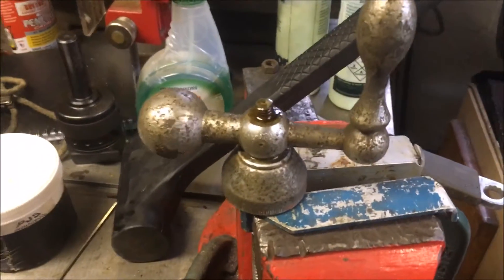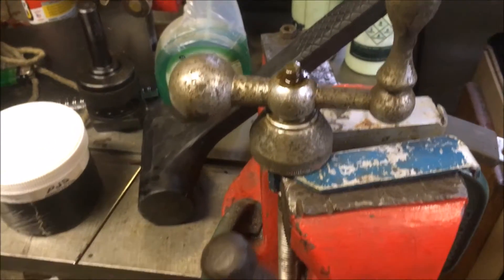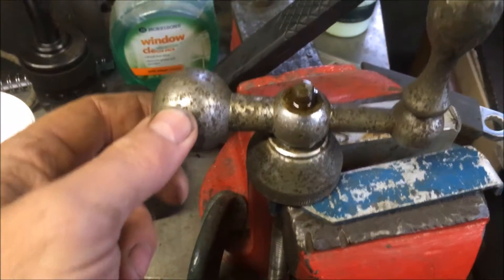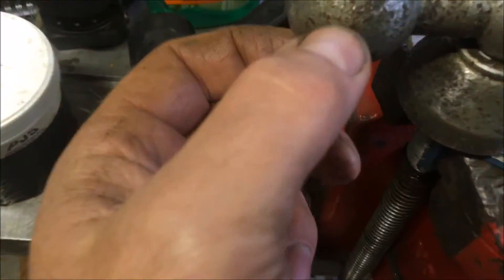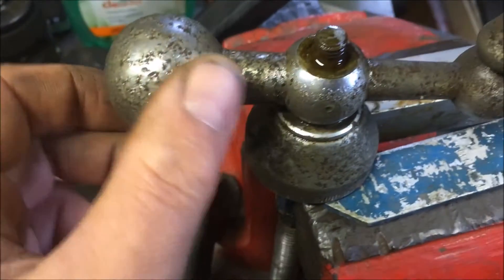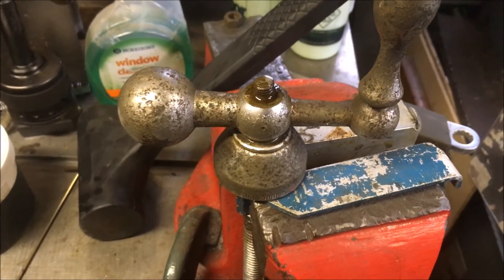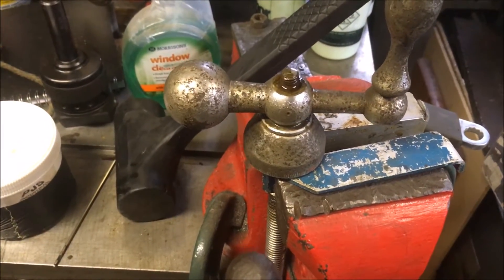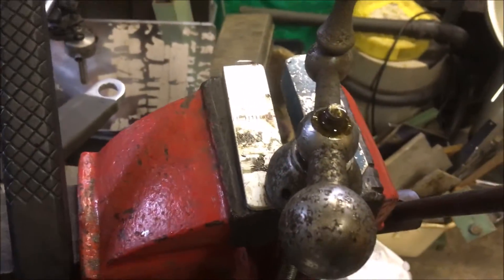That's the ball handle assembly for the tool head. Took the nut off it and soaked it in penetrating fluid. That's had overnight in the de-rusting thing, but the chrome's knackered — what you can see is flaky chrome. So that's probably going to be abraded away, and then polished. Depends how keen I'm feeling whether I'm going to do some dyeing or electroplating later on.